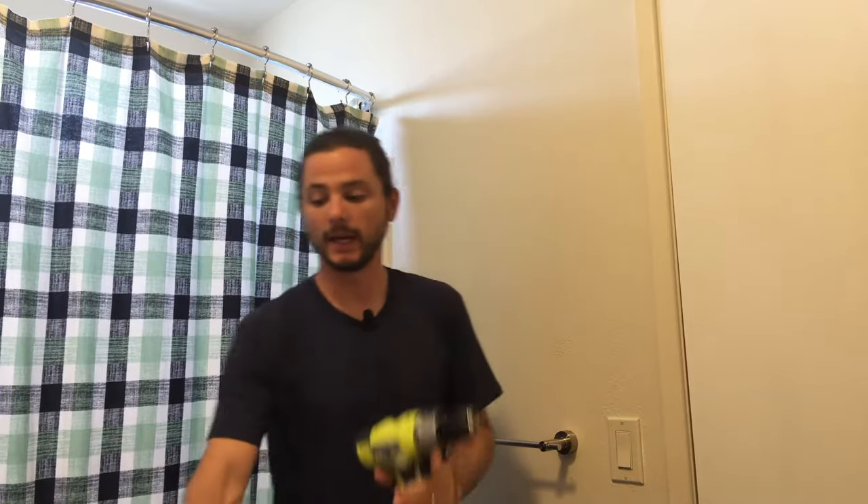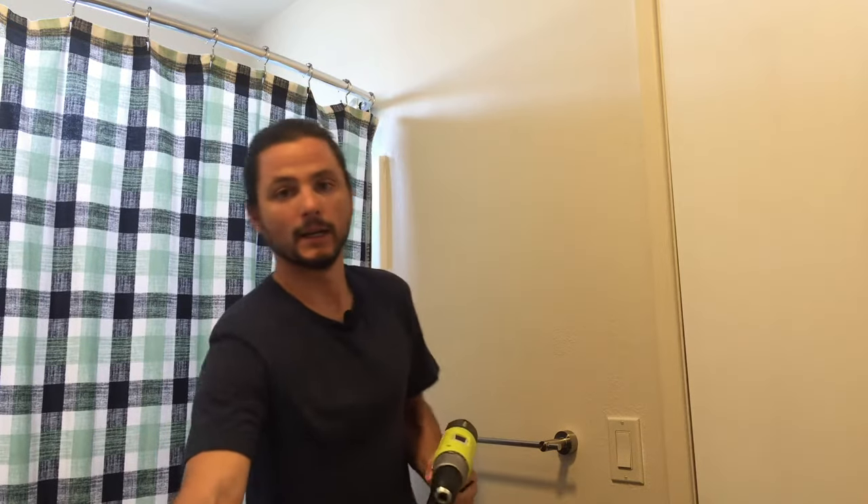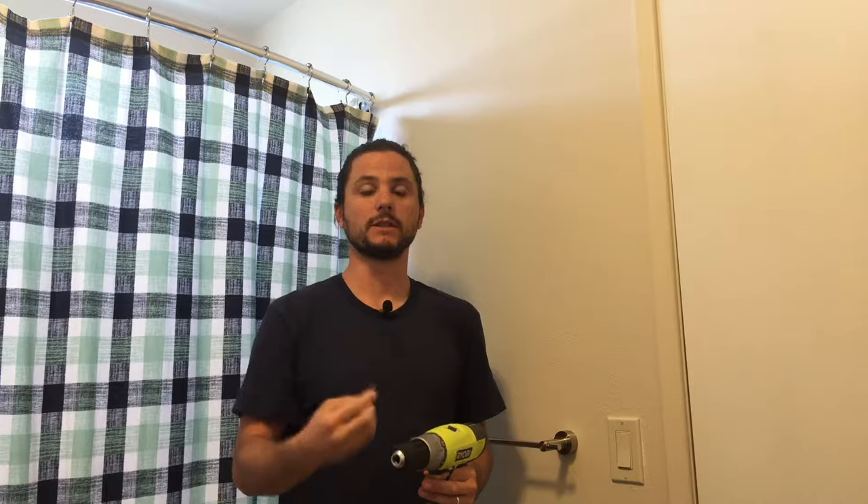Before we get started, you'll want to round up some of the necessary tools to properly install this wall-mounted shelf. The first thing you'll want is a measuring tape, because we want to mark off the appropriate drill holes on the wall, and we'll do that using a piece of white chalk, or you can use a pencil. I just like the chalk because you can wipe away any additional markings once you're done. You'll also want a power drill with a 3/16ths of an inch drill bit to drill some pilot holes in the wall for our drywall anchors, and then a Phillips head drill bit to drill in the screws that we'll use to mount the storage shelf.